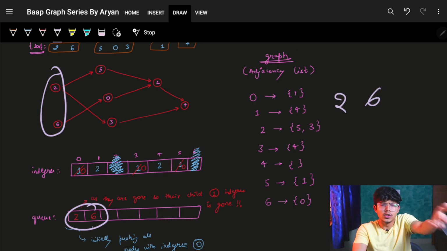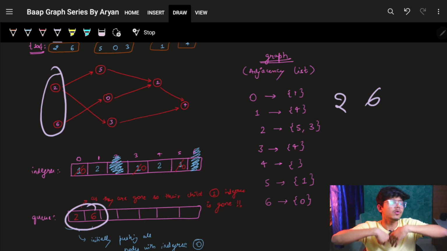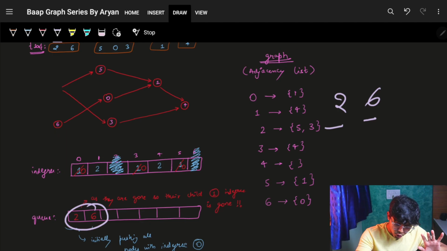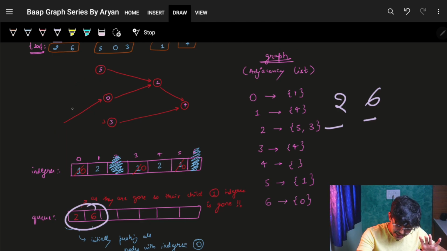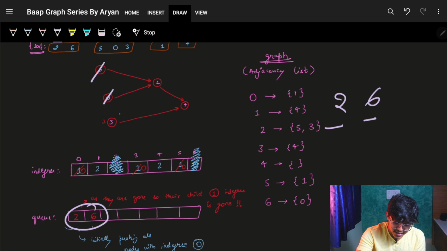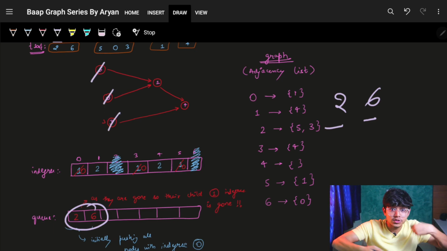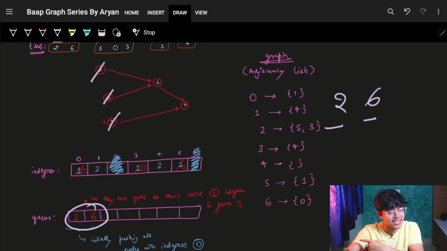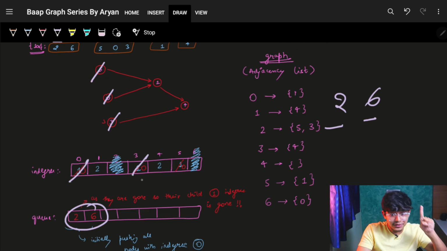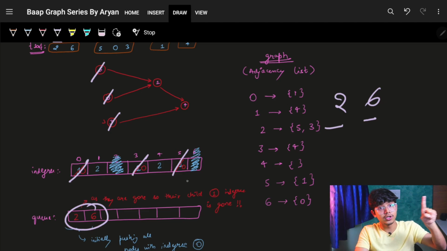Okay, vector, I can make a new vector or something, I can print them, I can do whatever I want. Okay, 2 and 6 are right now with me. Now, as both 2 and 6 are gone, which means these edges because of 2 and 6 are also gone. So basically incoming edges, which means in degree of all these nodes will reduce by 1 because all of them were having 1 edge. So you will see in degree of 0 reduced by 1, in degree of 3 reduced by 1, in degree of 5 also reduced by 1.